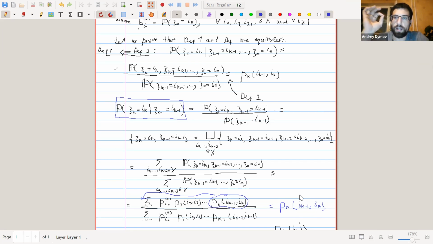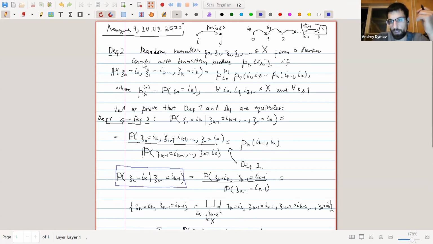So how do I construct the Markov chain? I say, give me transition probabilities. What are the transition probabilities? This is a set of numbers, non-negative, such that their sums over the second argument equal one. By definition, I call such a set of numbers transition probabilities. Then in the definition of the Markov chain, I require that these transition probabilities equal this conditional probability. The transition probability is equal to this conditional probability, as you noted. This is correct, but this is the first definition of the Markov chain. Now I gave an equivalent definition of the Markov chain.